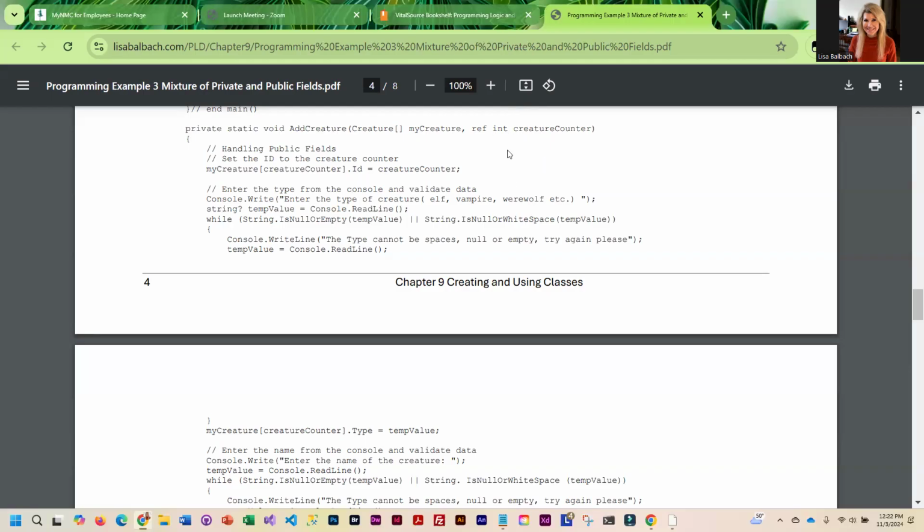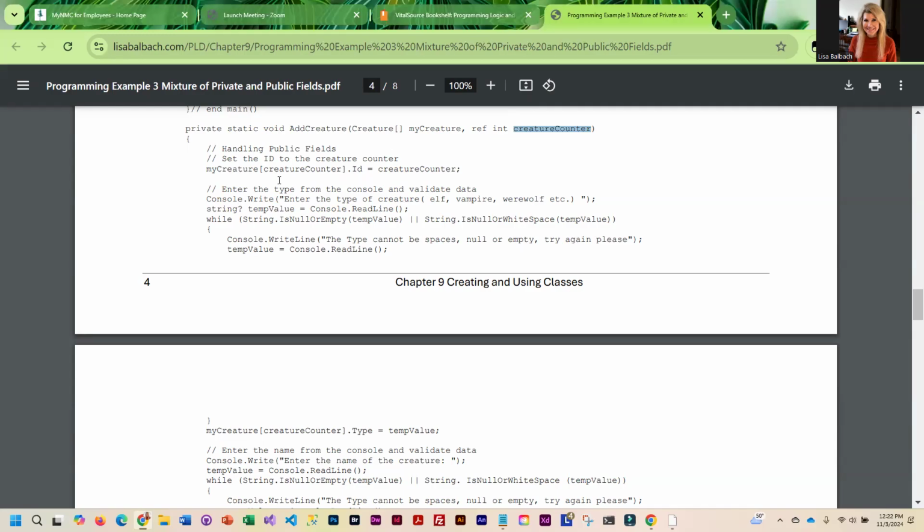And so when we come in here, we can actually use this counter to index into the my creature array. Okay, because this is going to represent the next empty object that we need to add data to.